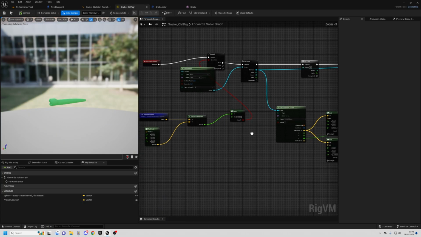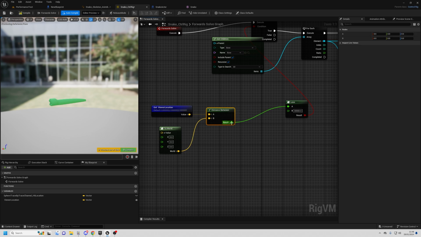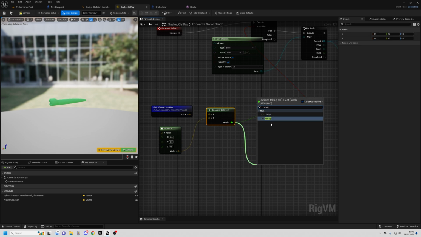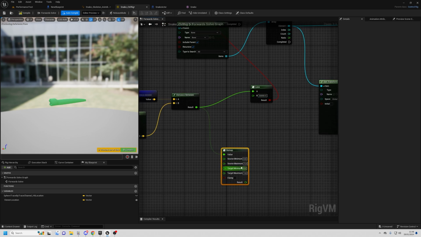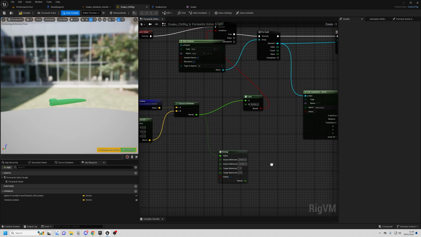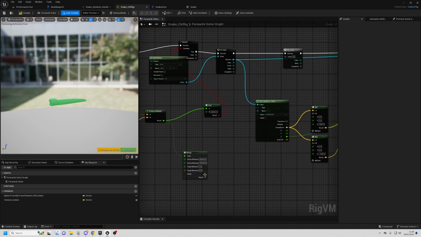So what you can do is, let's just take this distance and we're going to remap that value. So the maximum is going to be 30,000 because that's what we've chosen as our hard limit. And I'm going to say the minimum of 20,000. So between 20,000 and 30,000, we're going to blend between 1 and 0. So any values below 20,000 will use the value of 1. Any values above 30,000 will use the value of 0. So it's just a gradual decline from 1 to 0.